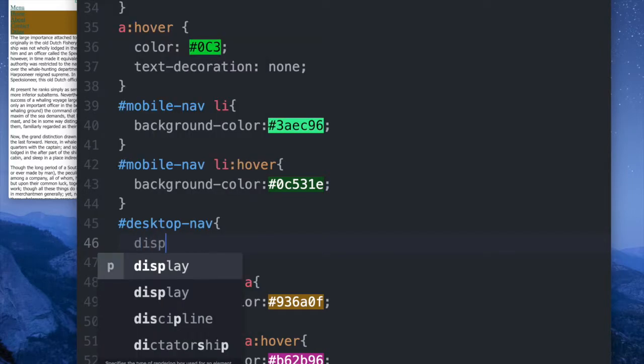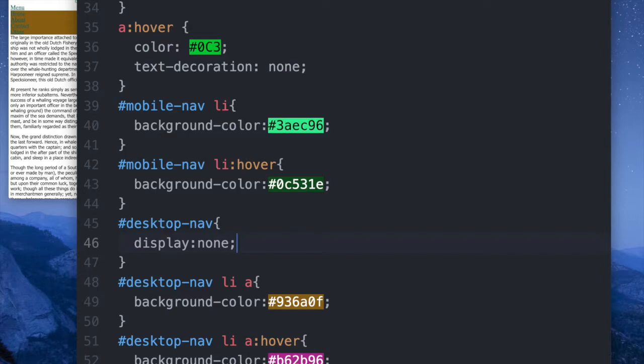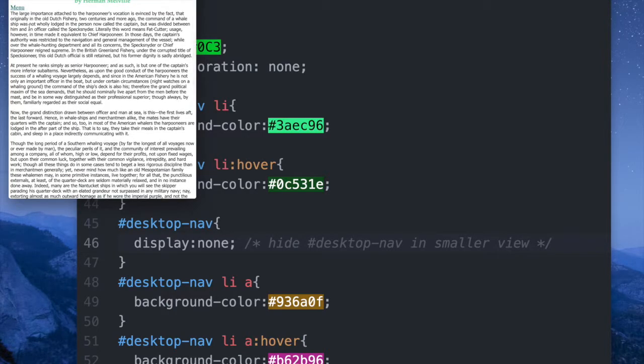All right, so I'm going to tell it display none. Okay, so this is going to hide desktop nav in smaller view. So if I save that and come in and refresh, it's gone. Or it looks like it's gone. It's still there. It is just hidden right now.